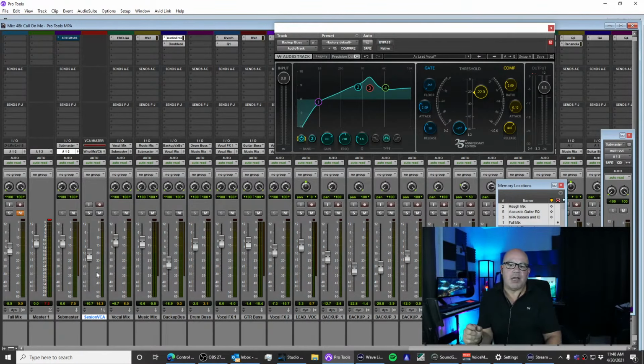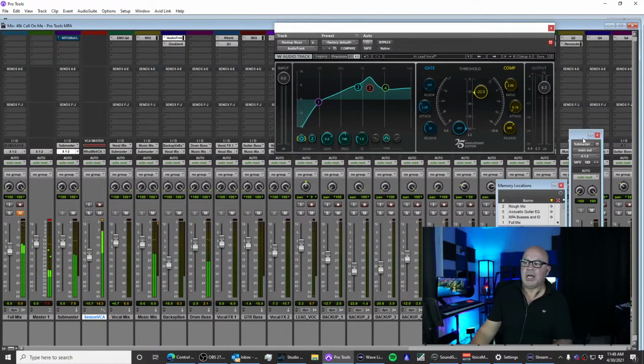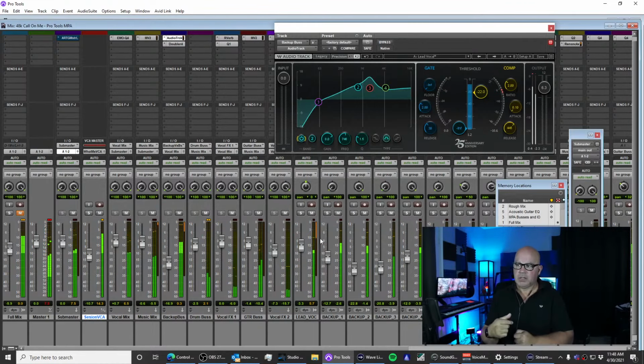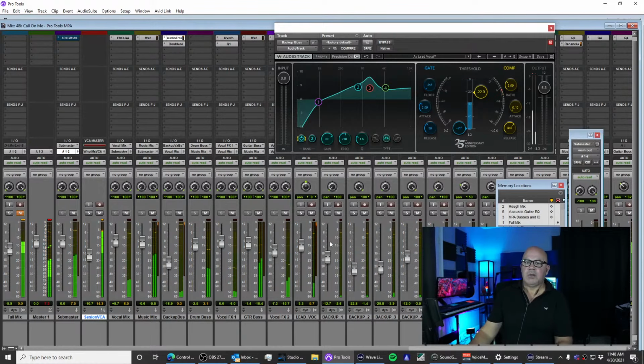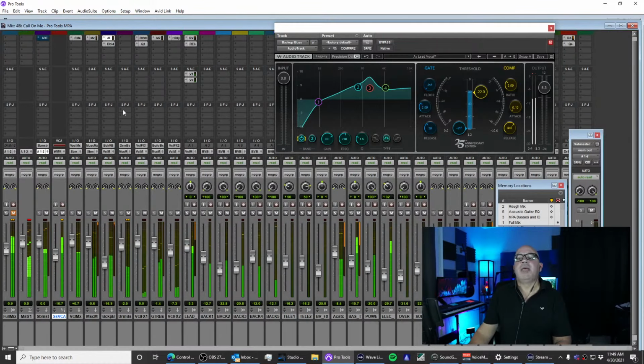The whole reason I have one VCA on here is because I also have my submaster fader over here, and I want to make sure that there's nothing that's in the mix that's too hot, but I want to make sure that the levels are pretty much where I want them to be on everything. And then if I want to bring it down a bit, let me go into the mix. Okay, so now let me bring the VCA down.